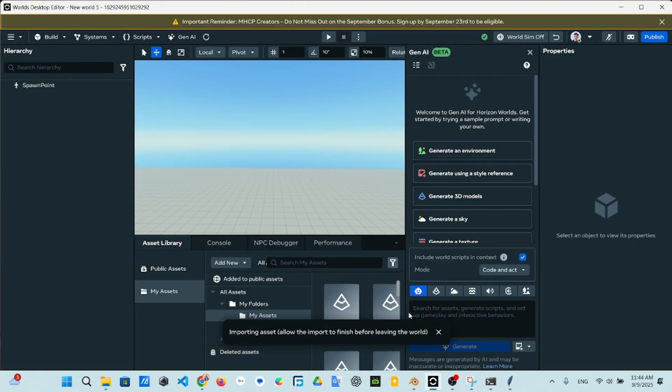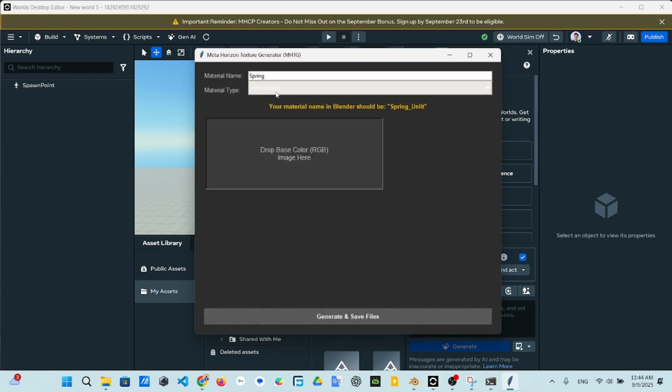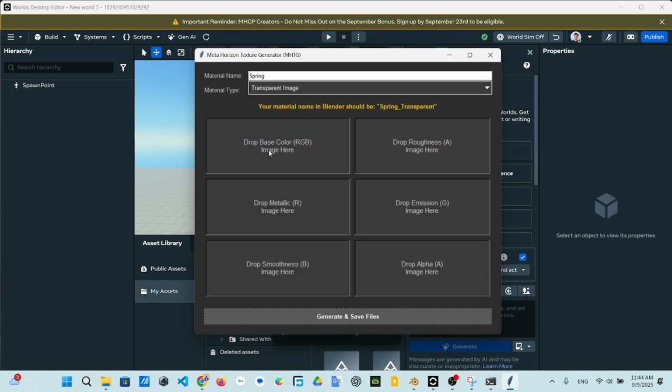So I just hit import, and let's see how it's going to be imported here. But here you will have all the options that Meta Horizon Worlds supports. So based on each option, you will need to add the separate generated baked texture here, drag and drop it. For example, if I choose metal image, we should have RGB color, roughness, metallic, emission, and occlusion here.